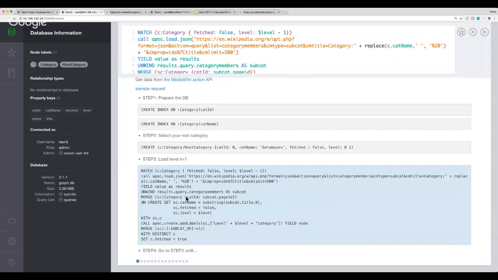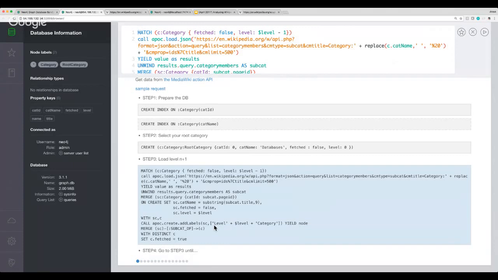And for each of them, we're going to create a category. So we're using MERGE as opposed to CREATE. It's not used before, because MERGE will do a create if that category doesn't exist, but it will reuse it if it exists already. And we'll set some parameters. We'll get the category name, and we'll mark it as fetched false. By default, whenever we create a category, we set it as false, and we'll mark the level as the distance to the root level. And then I'm going to use another function, actually a procedure in APOC, that will dynamically set an extra label on my category, labeling it as Level1, Level2, Level3. And that's going to be useful for visualization, as we're going to see.